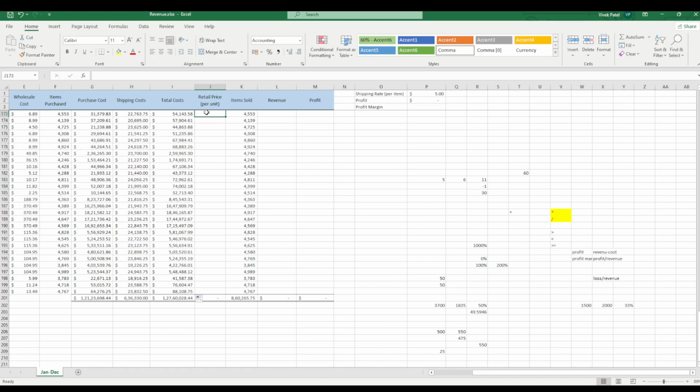Suppose I want to add a margin of at least 50%. For this product, for this purchase, I want a margin of 50% of my total cost.